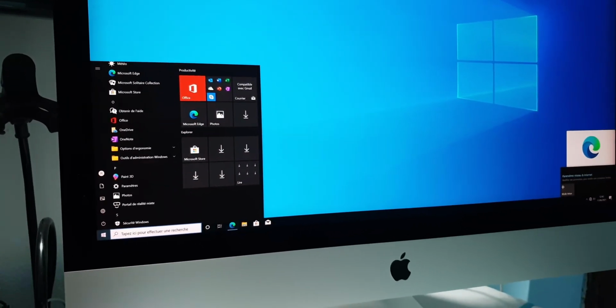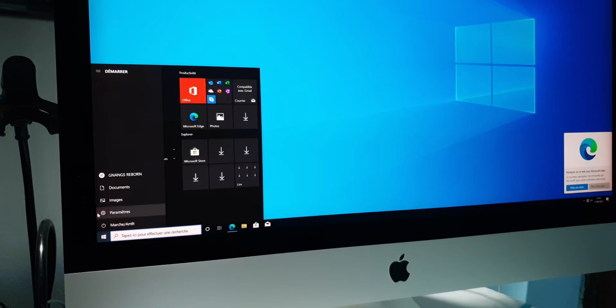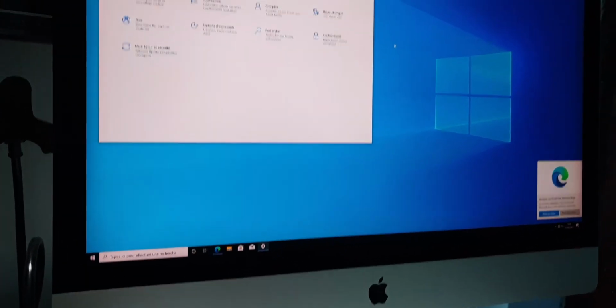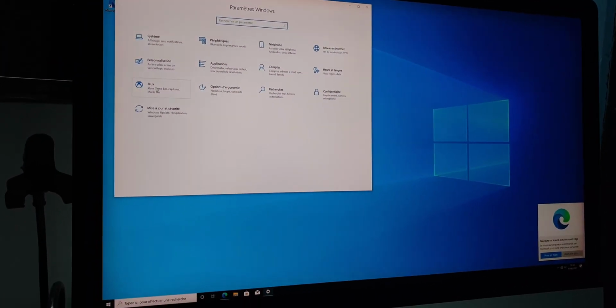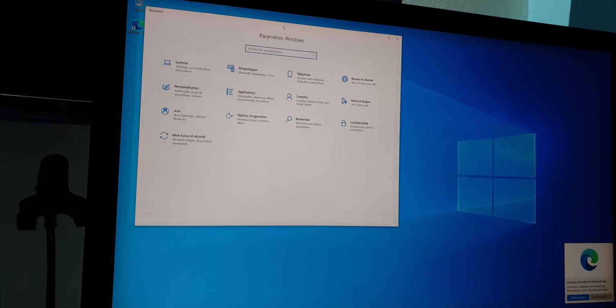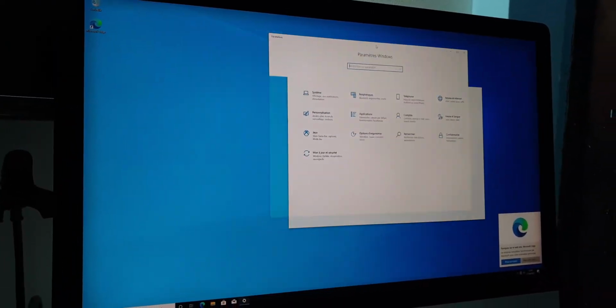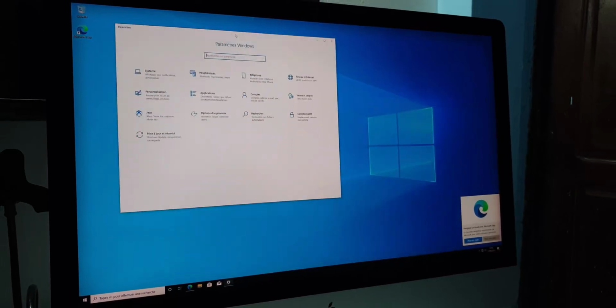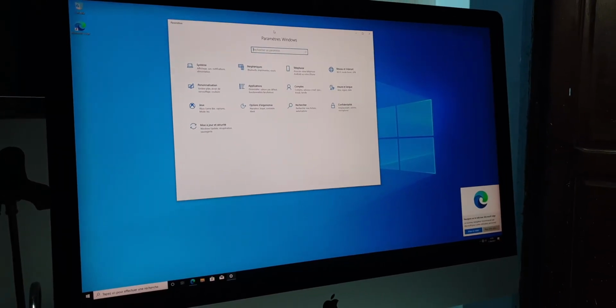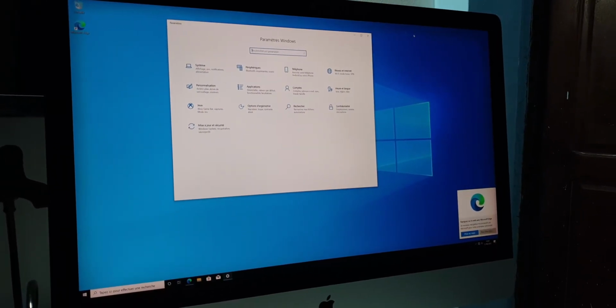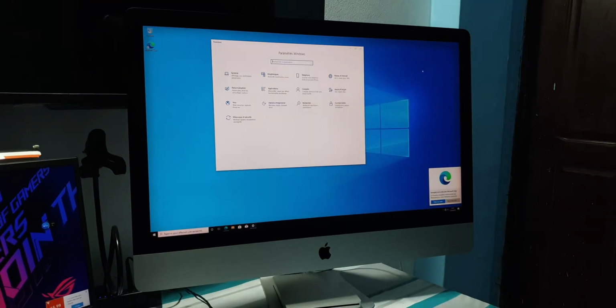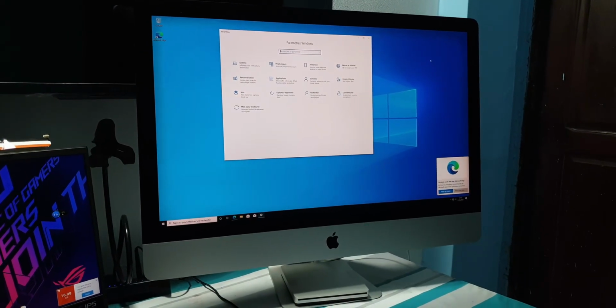Okay. Wow, this is not a joke. Definitely not a joke. Okay. Look at how it's working. You need to install also the graphic driver. Okay. Let me look for internet first and configure it. I will show you this after.